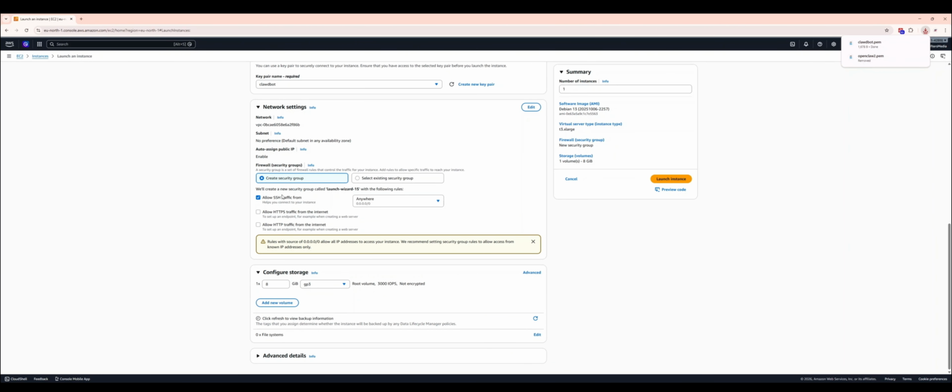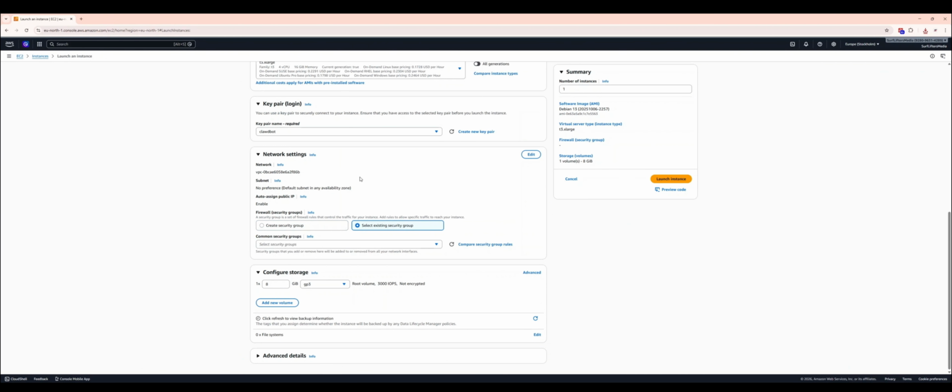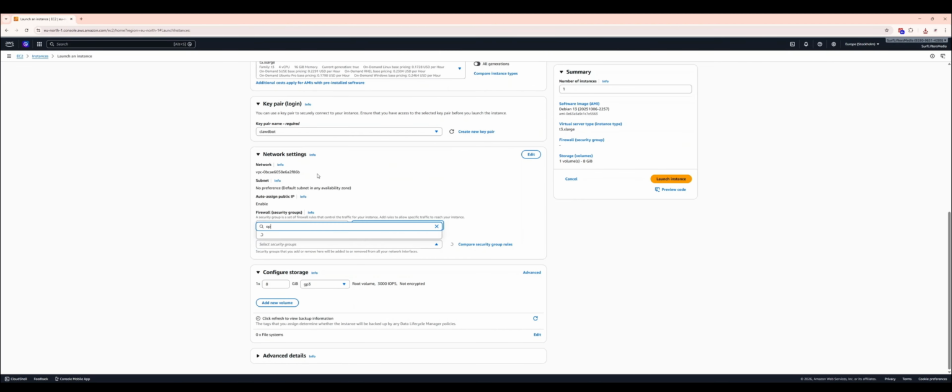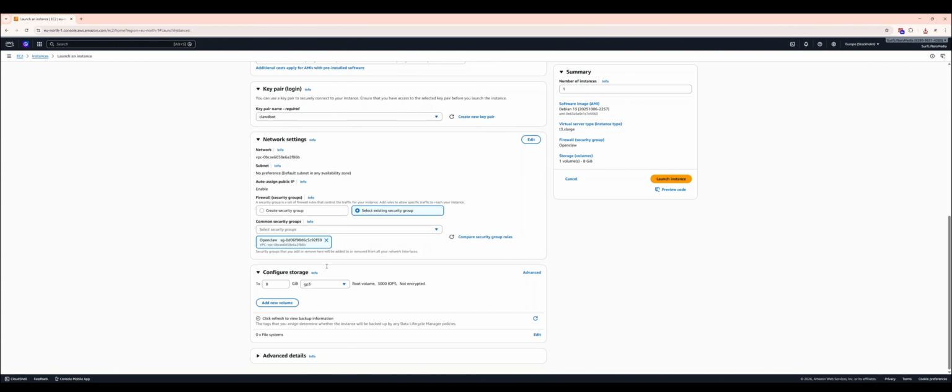Then on the network settings is where we're going to specify our security group, since we want to isolate the traffic that is coming to our OpenClaw machine, depending on the firewall rules that we'll have created in our case. So we'll select a security group. Then for the storage, you can give it a base storage of around 80 GB.